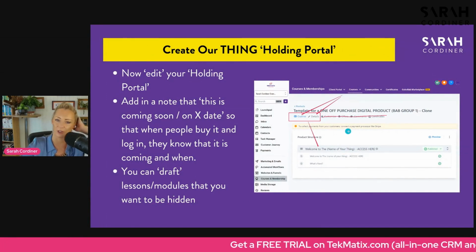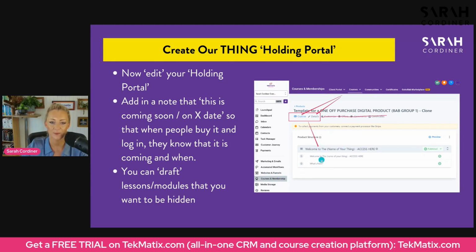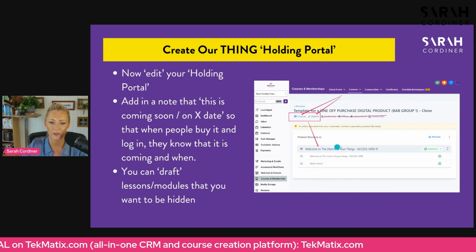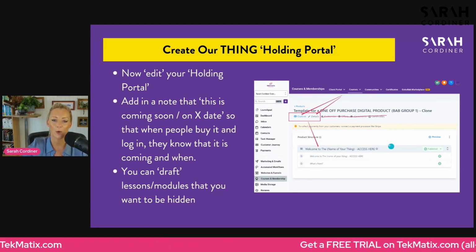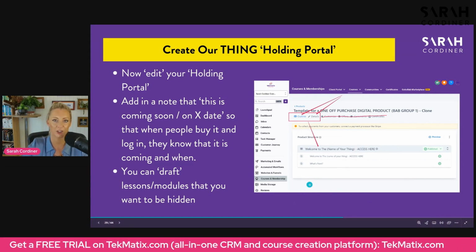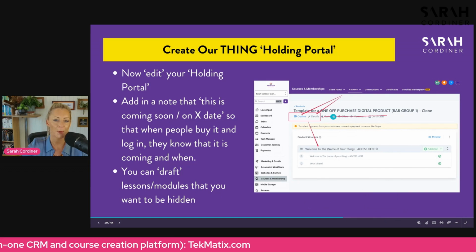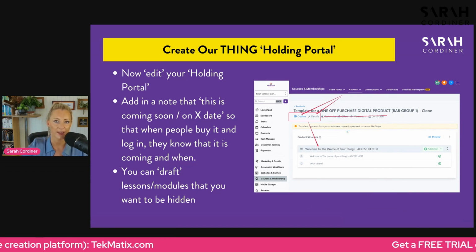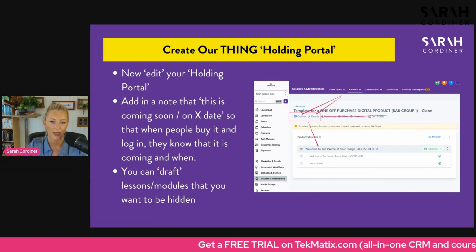Now, inside the portal from the back end, inside the courses area, you would simply be adding either these modules, which are marked by the gray area, and the lessons, which are marked by the white area. So if this was a membership, I would have a welcome module. Then I might have another module that would be live call recordings. I might have another module that's section 1 topic, section 2 topic, section 3 topic. You get the point. But again, remember, you can lay this out however you like. There really are no rules around how you present your content to your students. This is just some ideas.